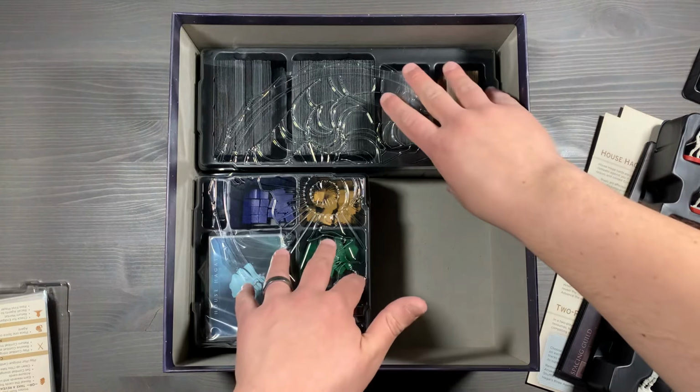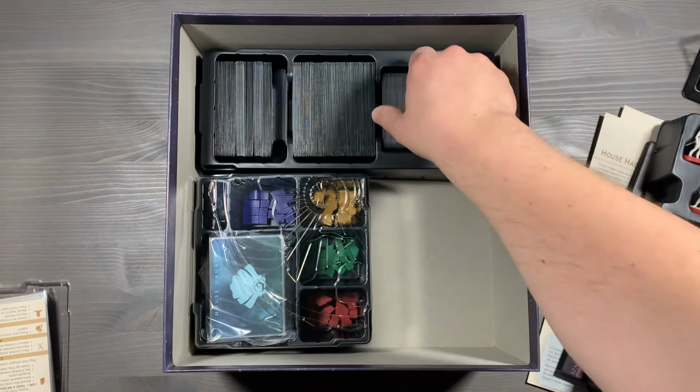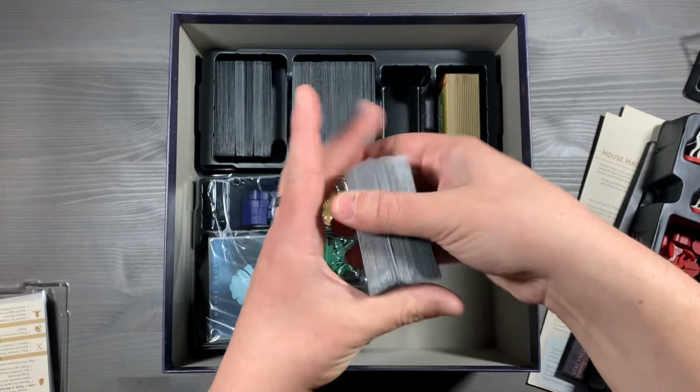The top section here is where we're going to store the majority of the cards. First off, on this far right, we have all of your Intrigue cards. So you're going to shuffle those up and place them near the center of the table.